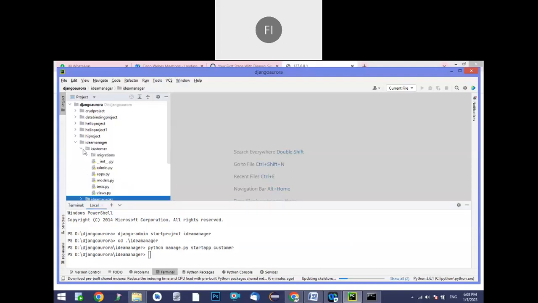Okay. So now if you want to run this application or check whether this application is really working or not, as I mentioned, what is the command? python manage.py runserver. This is the command for executing the application and seeing the URL. So now once you run the server, it will compile the code and execute it, and it will generate a URL for your application, so that we can open it in the browser to see our output.